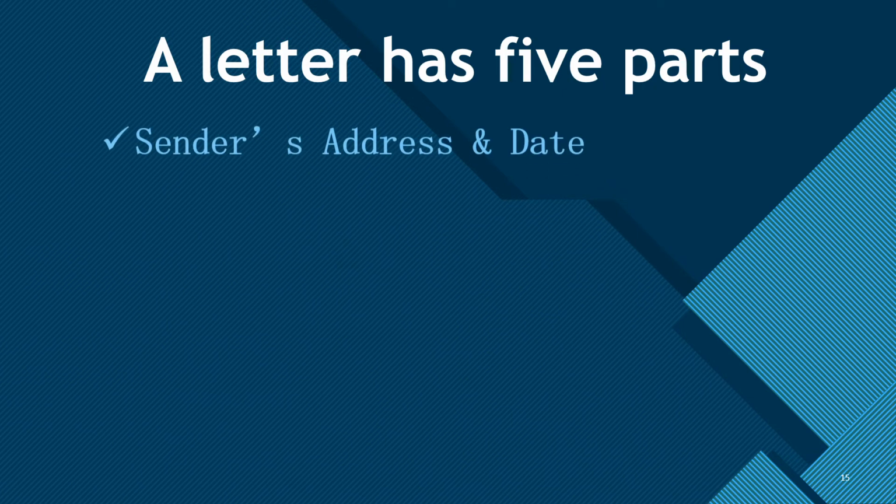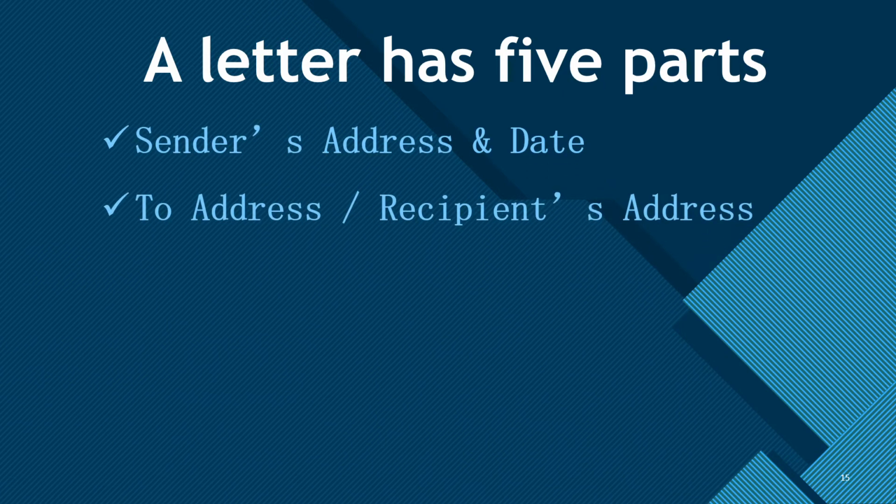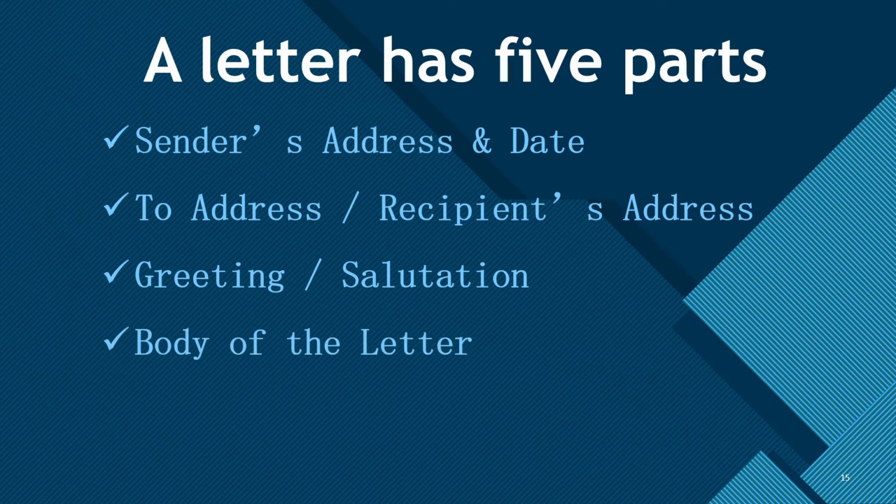There are 5 parts. The first one is the sender's address and date. The second one is the to address, also called the recipient's address. The third one is the greeting, the way you greet your friends, which is called the salutation. The important one is the body of the letter, which carries the message that you want to communicate. And finally the subscription, that is leave taking, just like saying bye bye, tata, right?